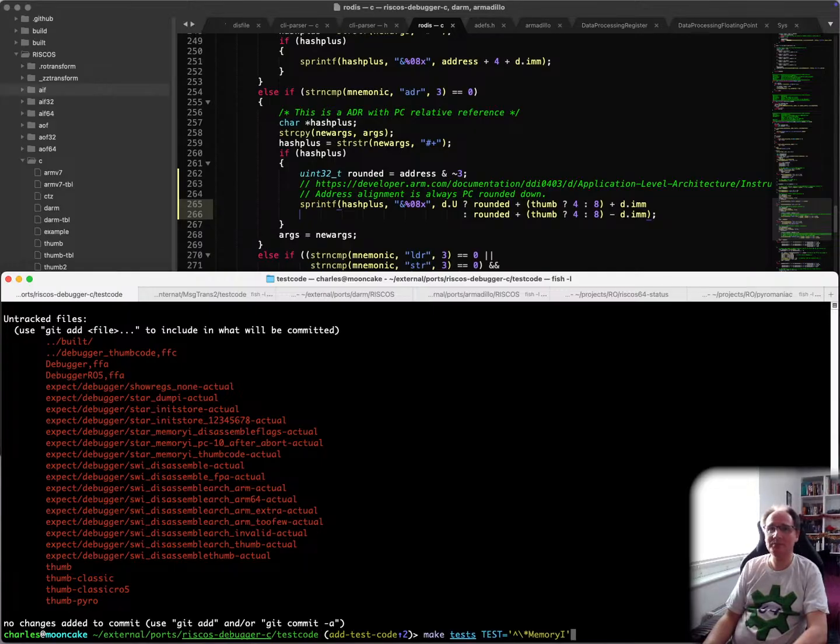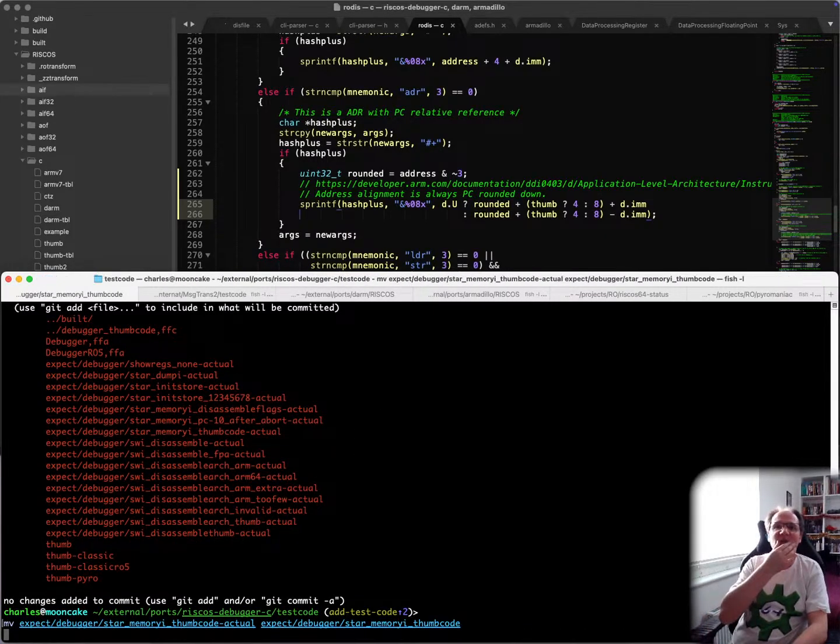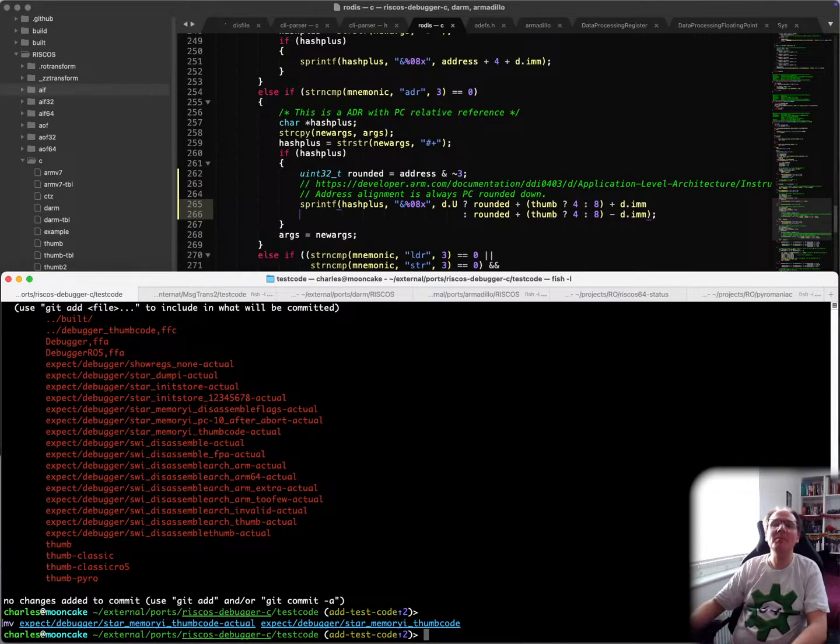Let's run the. Actually, let's move this one down. So the one that's doing the thumb code, we're almost exactly right now. So it should only be that instruction that's different. Oh, did I copy across the hello world code to do dump I? I don't think I did. I'll do that in a few minutes.